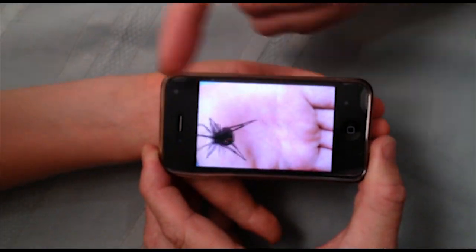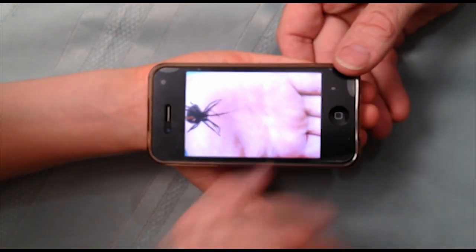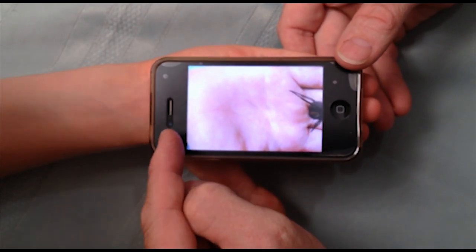Now the spider walks off the screen. You have 2 seconds before he comes back on. This is where I want to demonstrate what they have to do. I tell them there's a proximity sensor here, and that if you wave over the phone it makes him come back.